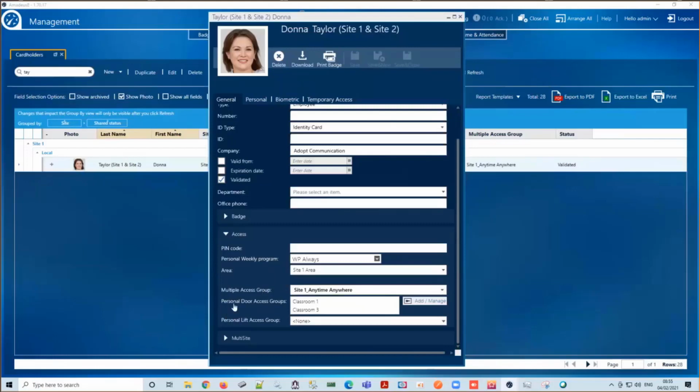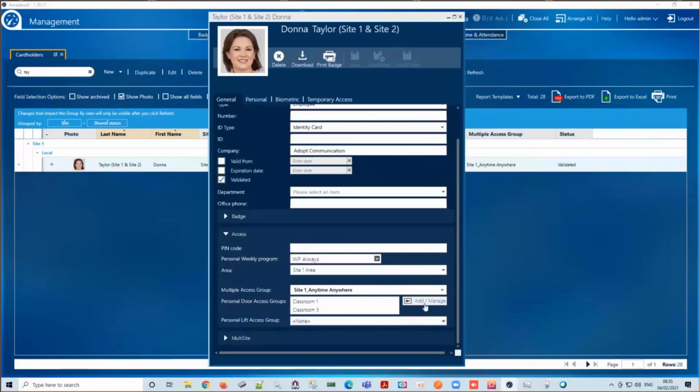Now, you'll see here in the personal door access groups area that this particular card holder has two door access groups, classroom 1 and classroom 3, meaning that she has access to those classrooms. Now, how did I add these door access groups to this card holder? Let me show you.